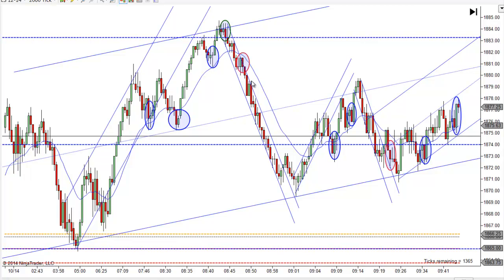You might have thought about adding on here since you weren't back to the midline, and since it's coming off the trend line. So you might have thought about entering right there, and I'll go ahead and mark that one green. Actually, I'm going to put two of them green because there's one other place where you might consider entering, and that's right here. It traded through the midline and pulled back and then went lower.